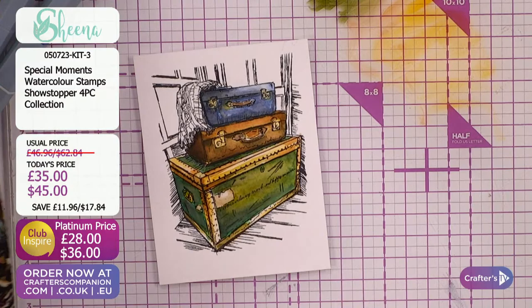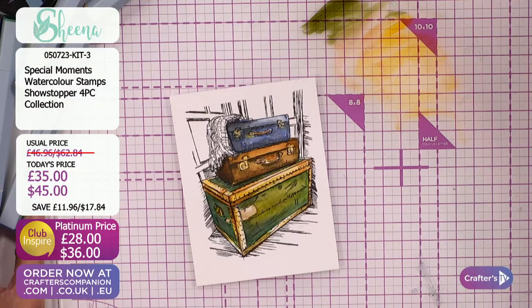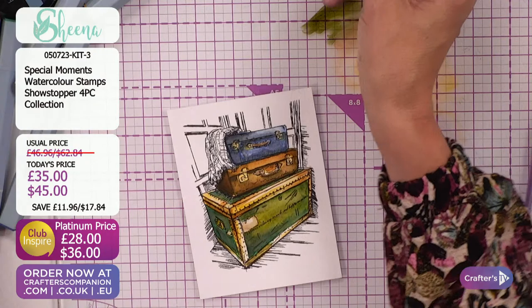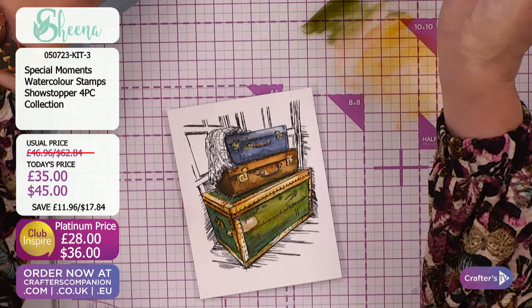Debbie's painted this like a tartan. If you want to do that, you're going to pick out, she's painted it more like a traditional red and white colour. Right, so let me have a look, and there's no red and white in that set that we've been using. So this is where we would go to maybe the primary set. And let's go with the scarlet.